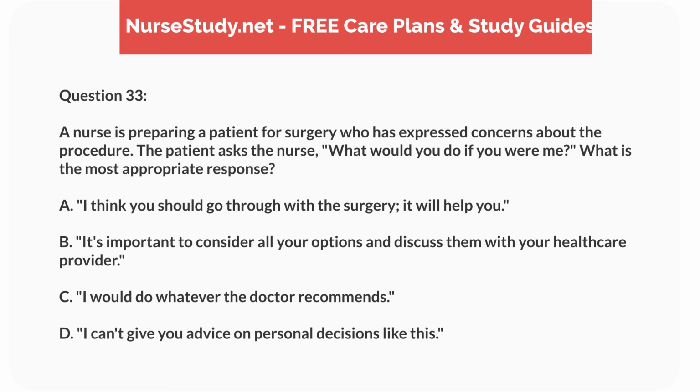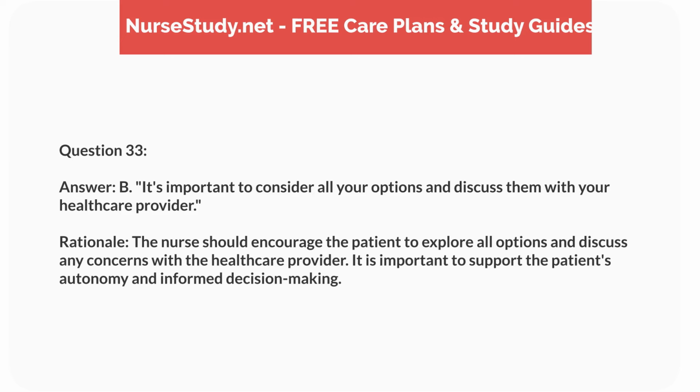A. I think you should go through with the surgery, it will help you. B. It's important to consider all your options and discuss them with your healthcare provider. C. I would do whatever the doctor recommends. D. I can't give you advice on personal decisions like this. Answer B. It's important to consider all your options and discuss them with your healthcare provider. Rationale: the nurse should encourage the patient to explore all options and discuss any concerns with the healthcare provider. It is important to support the patient's autonomy and informed decision-making.